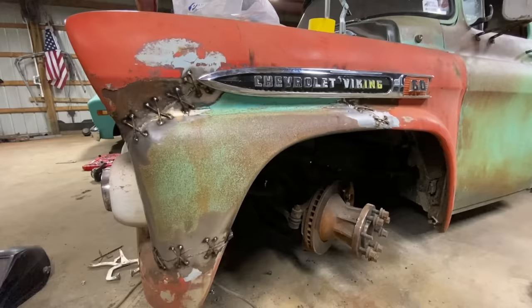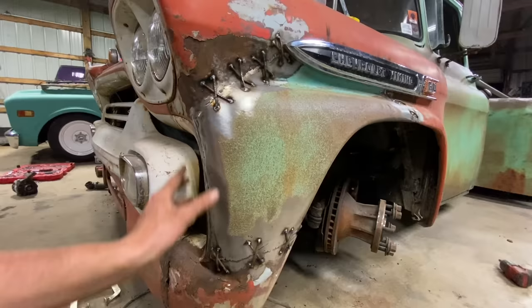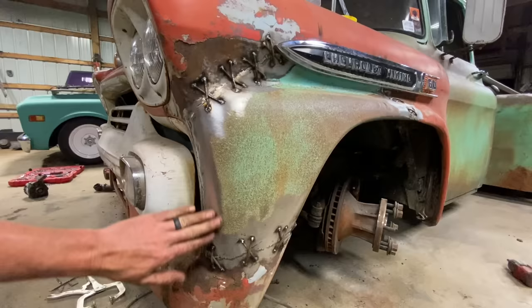What we're going to do here in the front, since we welded this piece in, we're going to just put some filler in here and then finish this out so that it looks like this has never happened. We're going to put stitches here, but we should have cut it here to do that, but I think it would have been too busy there. So we're just going to fill this in and smooth it out. I think it looks good.